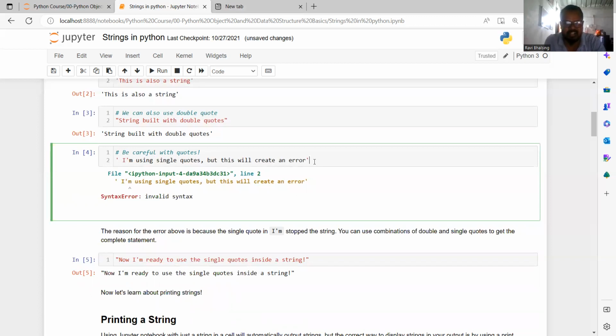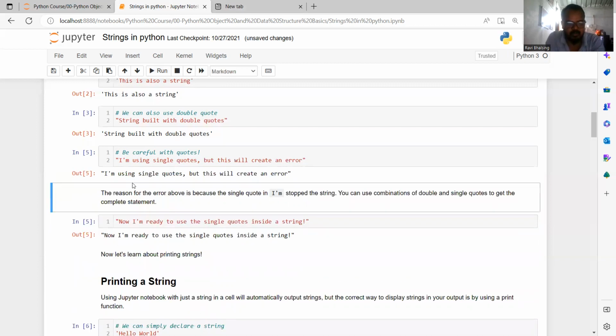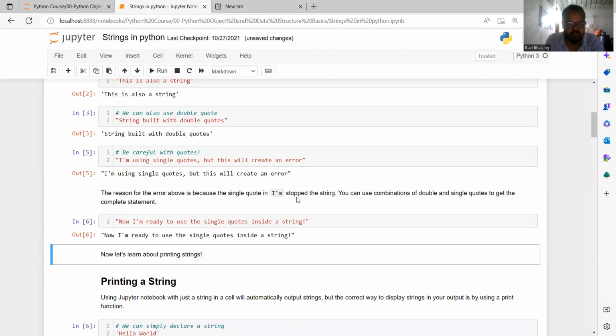In this case, if you use single quotes, the code shows an error, invalid syntax. For the same code, if you write it in double quotes, then it works perfectly fine. You can see here. Because of this reason we need to use double quotes also. And the same example is here also.